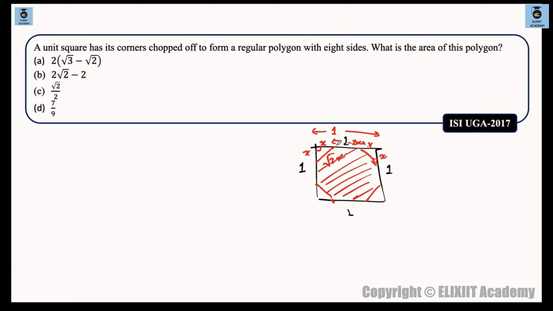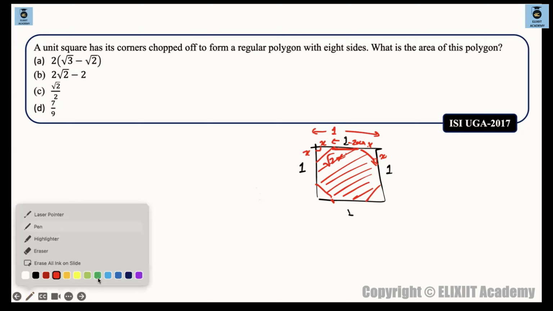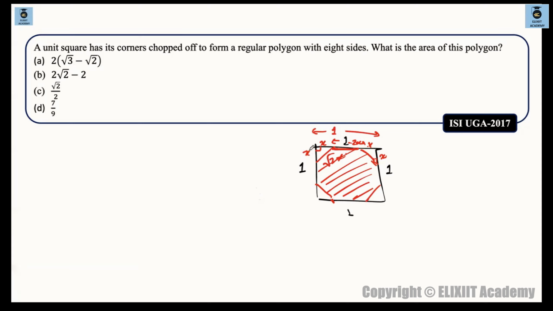अच्छा, we have just figured out length of this polygon is 1 minus 2x, and this being a regular polygon, so all the sides will be 1 minus 2x, 1 minus 2x. ठीक है. अच्छा, हमें ये लाइन, ये लेंथ भी हमें पता है, we know this length because this is a regular polygon. This length is root over of 2x, and this length is also, ये क्या है, 1 minus 2x.